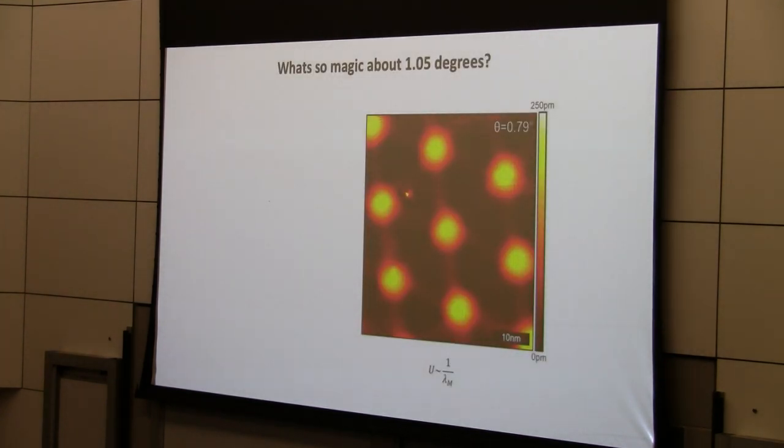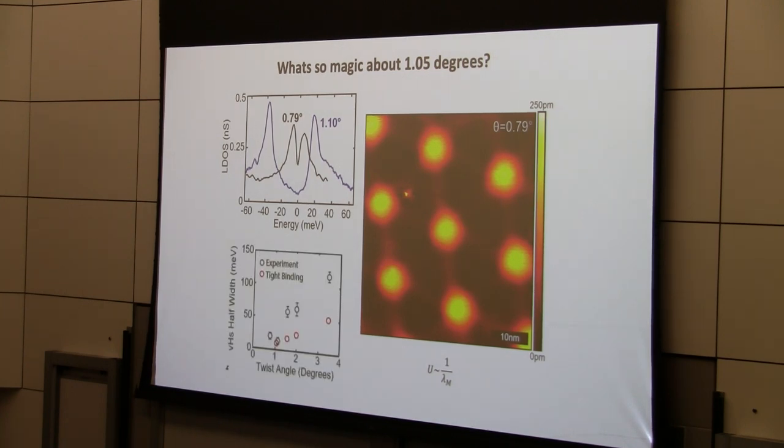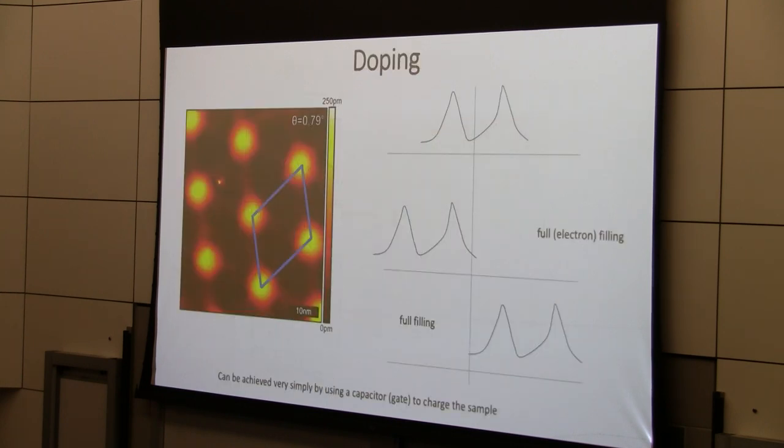And here is what I can tell you about that. If you concentrate not on the spacing between these two peaks, but you look at the width of each of these peaks, the width of each of these peaks is actually minimized close to the magic angle. Right? What is really important is not the spacing between these peaks, but actually the width of each of these peaks. This is the bandwidth. And so the bandwidth is actually minimized at the magic angle, or very close to the magic angle. If you consider how much energy it costs to put two electrons on a single Moiré site, that energy should keep scaling down as the Moiré pattern gets bigger in real space, because two electrons get to avoid themselves over a larger size scale. And so if you look at the ratio of these two numbers, the interaction to the bandwidth, that ratio is strongest at the magic angle. So that's our definition of the magic angle.